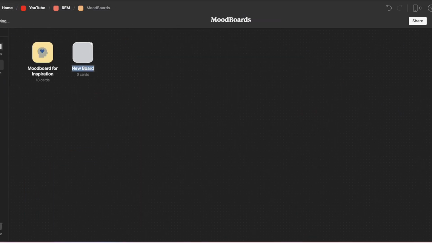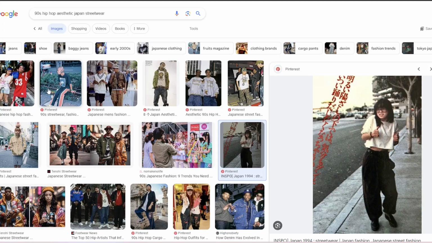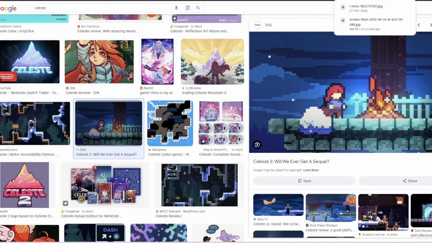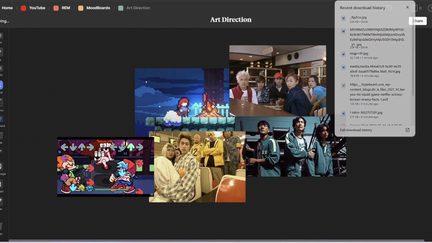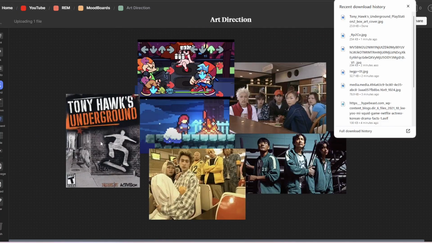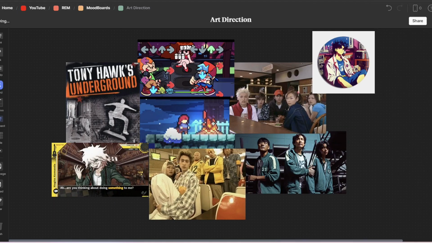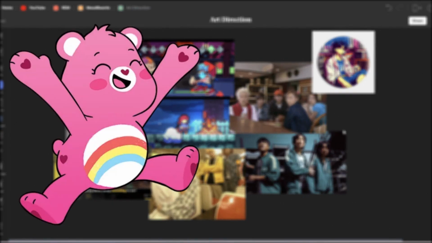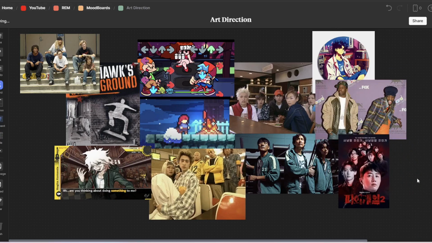Let's start by making an art direction mood board, so that way we have an idea of what our game will actually look like. While you're looking for stuff to put on here, start thinking about what feelings you want your game to evoke. If you're making a horror game, find some other games or movies or books that have the same kind of feeling you're trying to portray. Maybe it's a game that starts out cute and slowly turns unsettling. You could throw Care Bears and Jigsaw on there. There's really no rules as long as you're getting a better picture in your head.